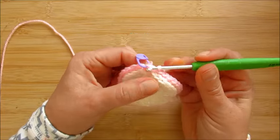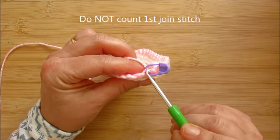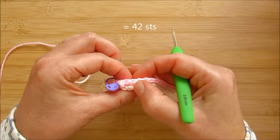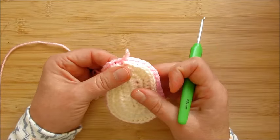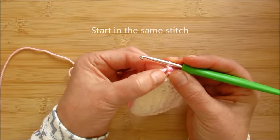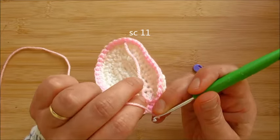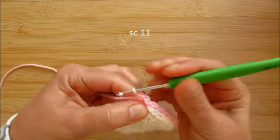Join round with slip stitch. Do not count first, join stitch. Next round, chain one, start here in the same stitch, single crochet in next 11 stitches, but start in very first and work in this tail, single crochet.